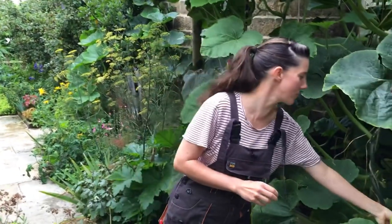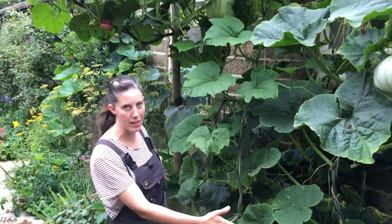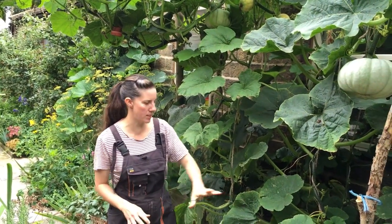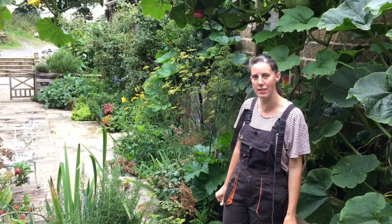The pumpkins have done really well in this box, and you can see how many we're going to get just from this small container here in the yard, just by growing them upwards instead of outwards. You can imagine if we tried to grow them sprawling across the floor, that they would have just gone mad and we wouldn't have been able to grow anything else in this space.